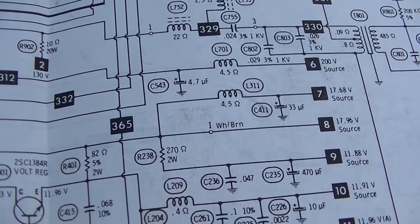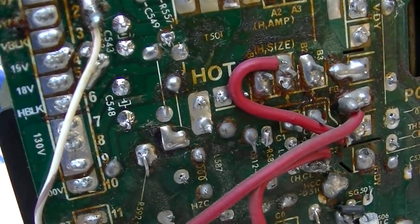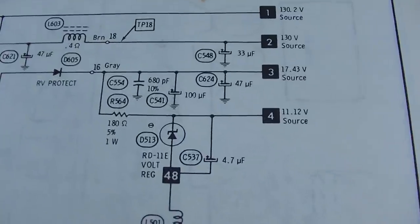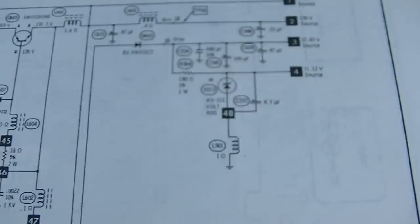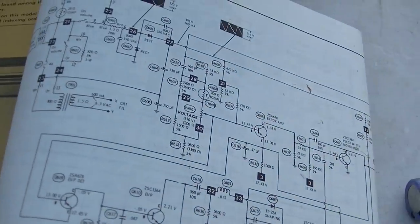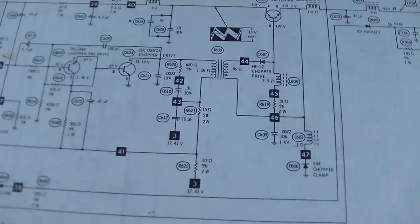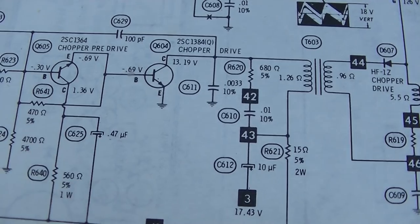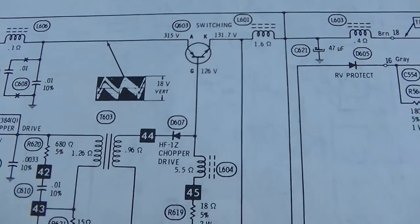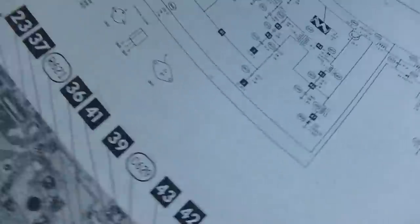So that one's been replaced with a 22, C543, and the other one was C548, the one I think that was stopping the vertical. This bigger one, the 33, is just a power supply rail filter right there, 548. This is an interesting regulation strategy for the power supply in this set. This is just the off the line regulation. It almost looks like it's a pulse width modulated type regulation. It uses a chopper pre-driver, a chopper that drives into a transformer, and then it uses a switching SCR or TRIAC or whatever that thing is called. So this is almost like early PWM.